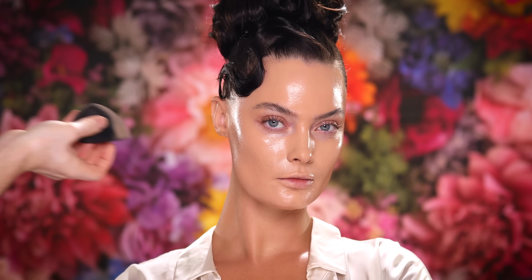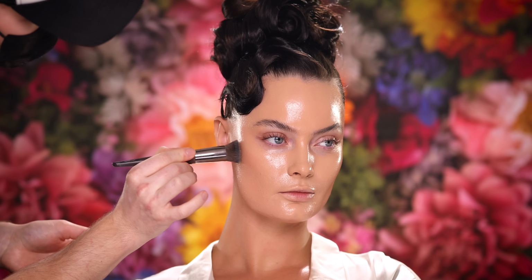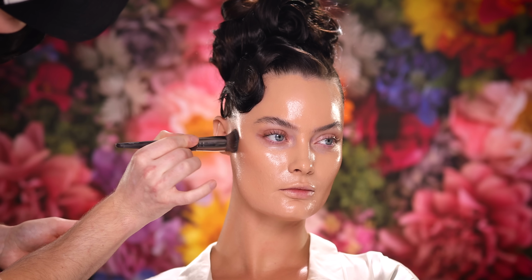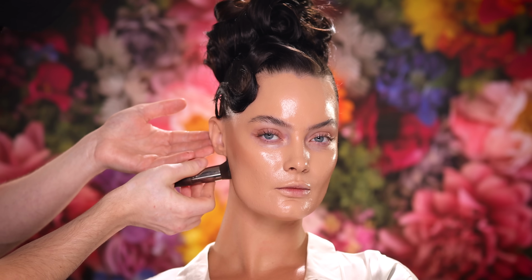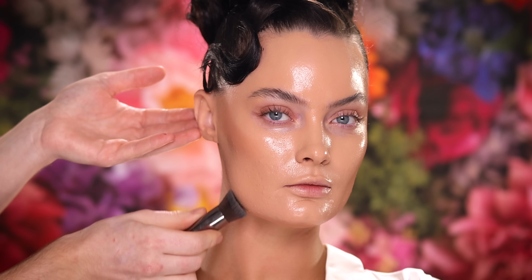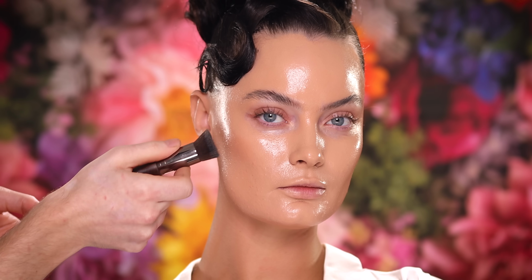Once I have this blended in, I'm then using this Makeup Forever HD all-in-one face palette to contour with. I'm applying the deeper shades in this palette to the hollows of her cheekbones, beneath her jawline, and along the perimeter of her forehead to add some warmth and dimension back to the skin. I like building this pigment with a brush.